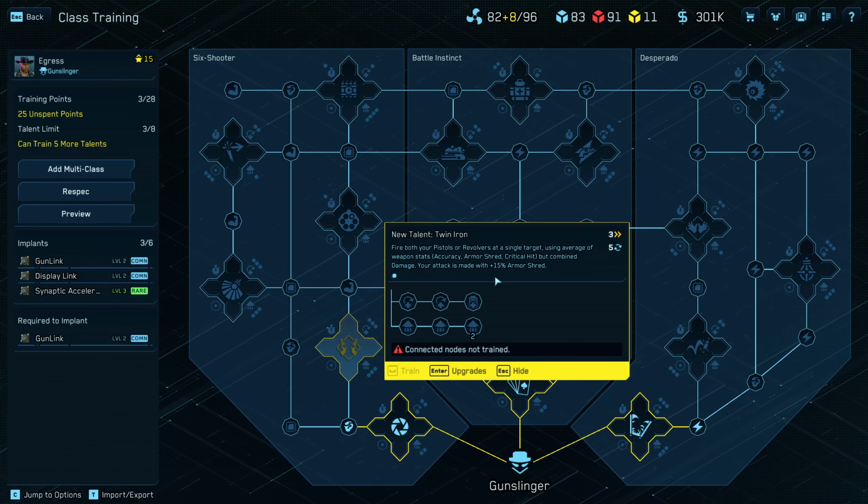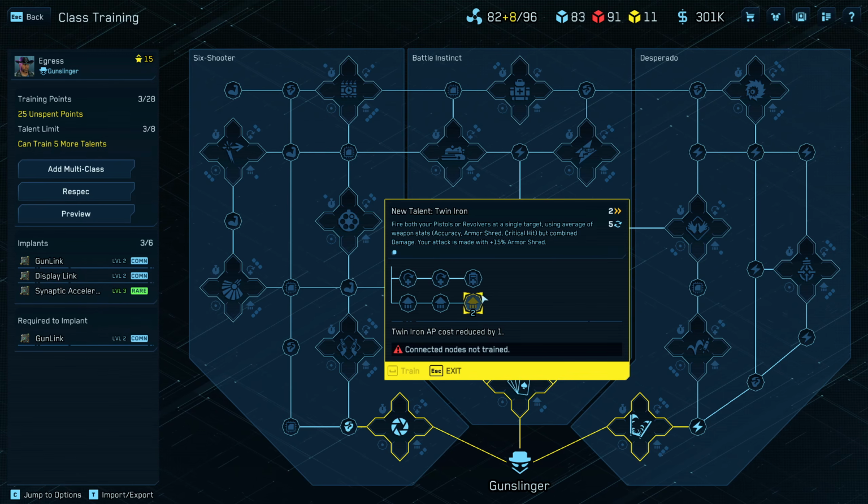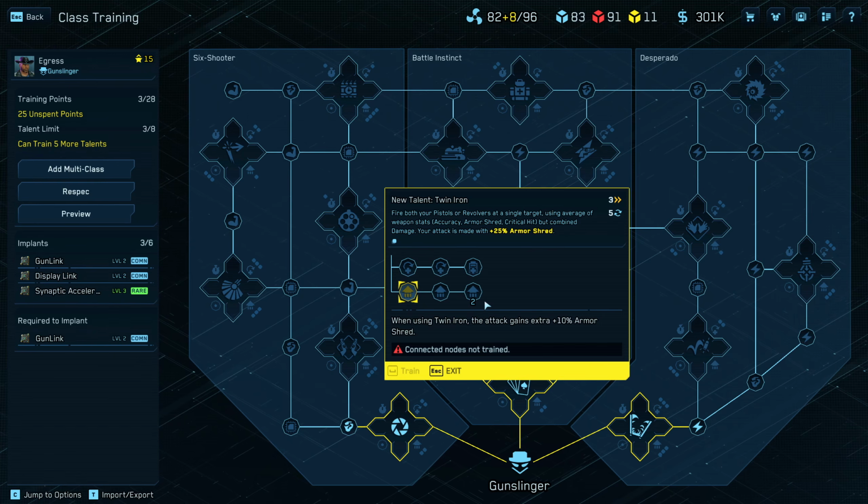Now, plus 15% armor shred is going to generally be a positive for you in a lot of cases using revolver. It's strictly positive using pistols, don't get me wrong. If you want to upgrade it, you can get more shred, and you can make the AP cost down to 2. If you are on double pistol, it's really one of the only ways to make pistols shred.